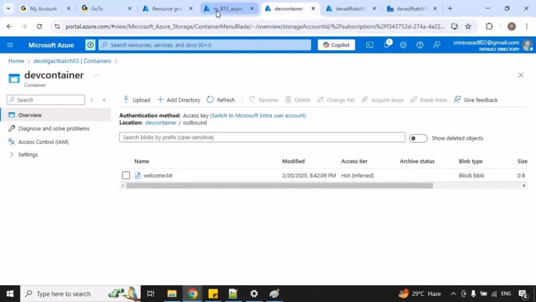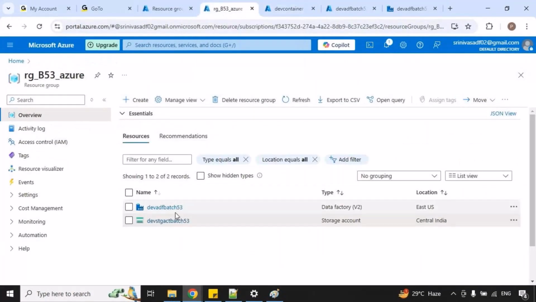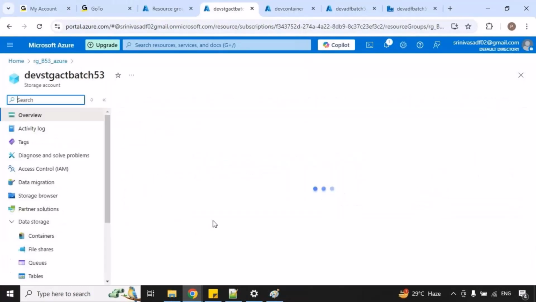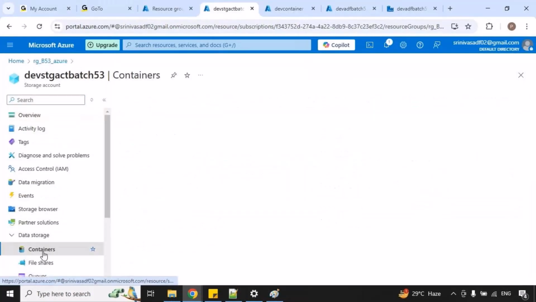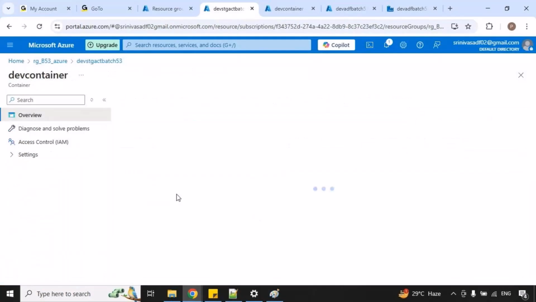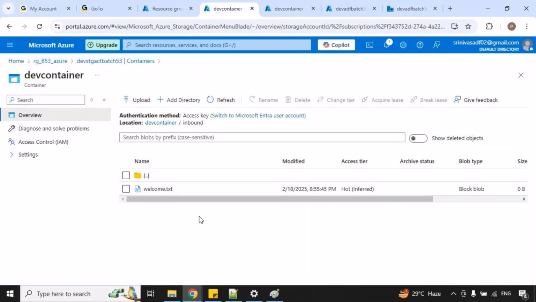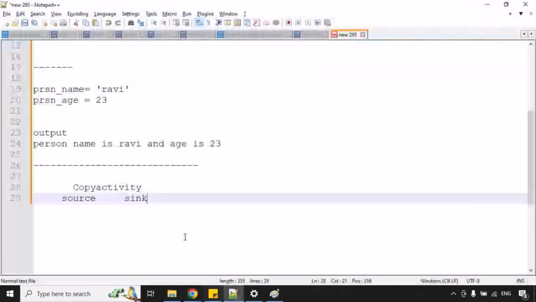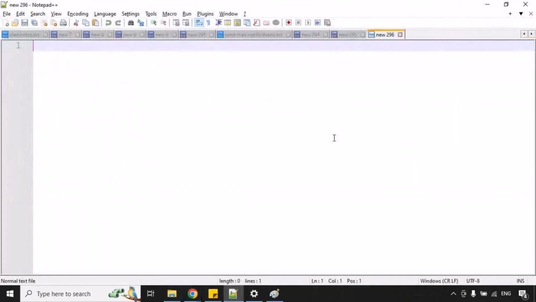Now consider, under the dev container, under the inbound folder, I have one more file. I have a customer file, with customer ID and customer name.